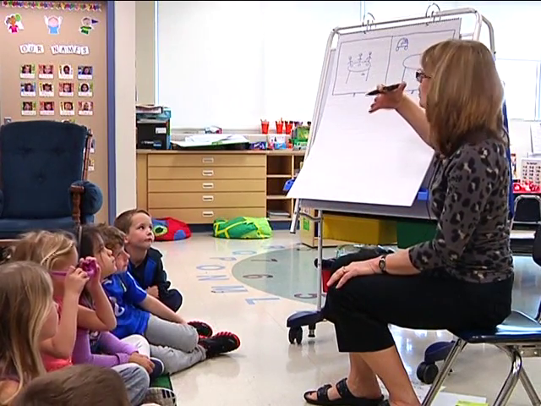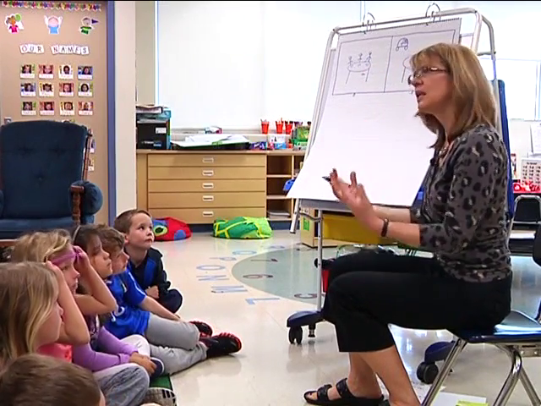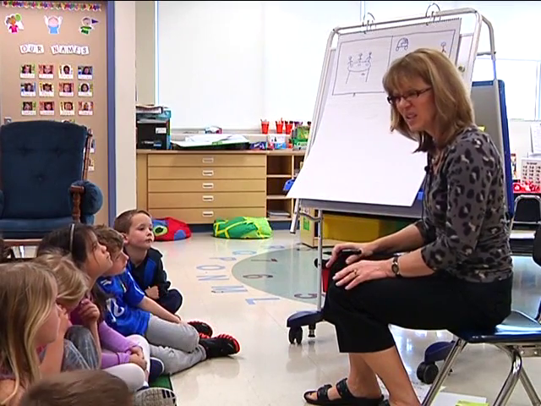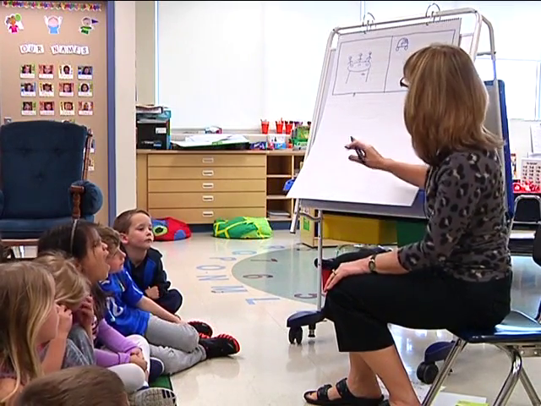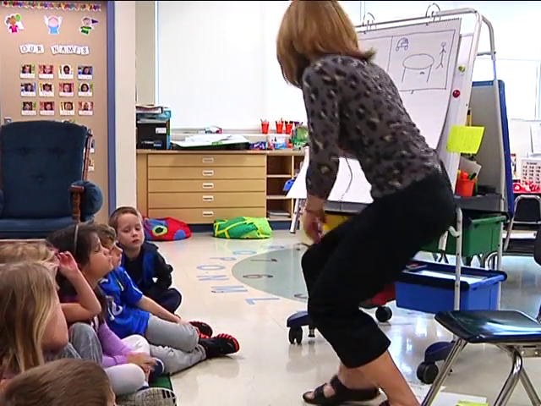I went to Panda Express with my mom and dad. Or I had lunch with my mom and dad at Panda Express. That's kind of long though, isn't it? I think I'm going to say, I went to Panda Express with my mom and dad. Okay? That's going to be my first sentence.